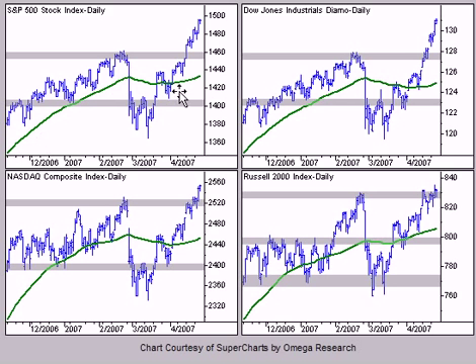So now we end up with the SPX and the Dow at new highs. We've got the comp breaking out, and we've got the rut flirting with its recent peak. What you may notice is that I've added a couple of support resistance lines in here. Basically, you've got this line here which comes off this peak. Now that we've pushed through that by a significant amount, this area here is now potential support. Same thing on the Dow — you've got that prior peak there, which gives us this support.